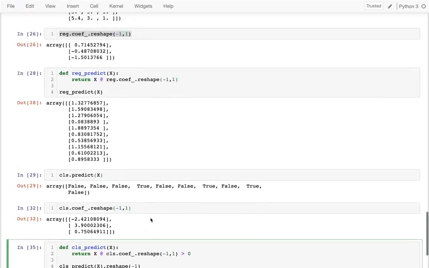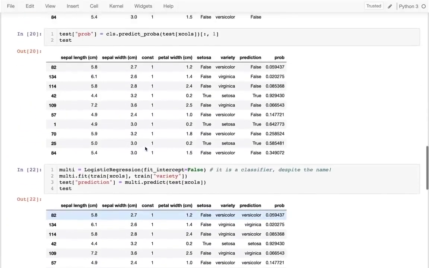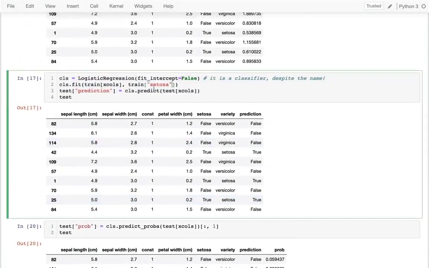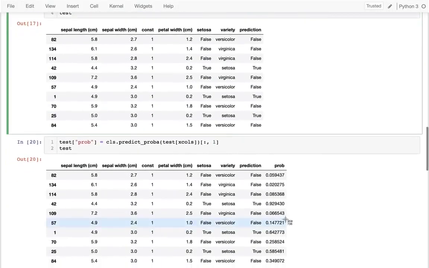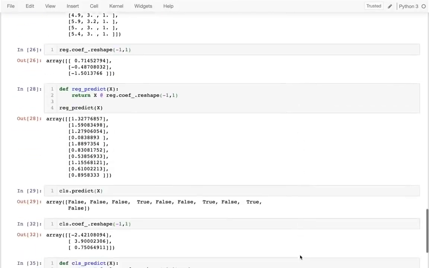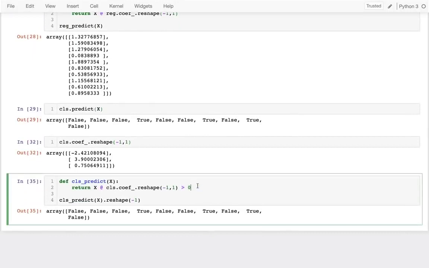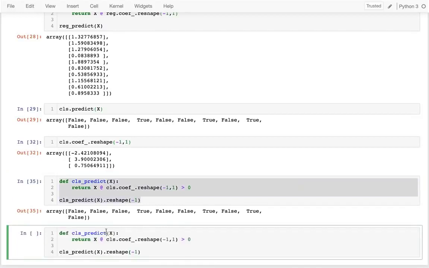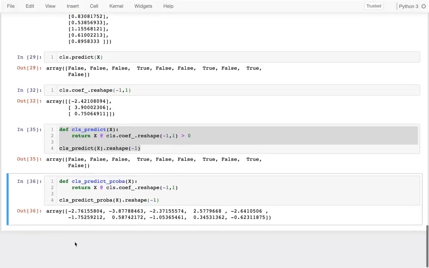Okay, so let's do this next piece, right? I'm kind of going back through my examples from before. After we did predict, which was trying to say, well, are we predicting true or false? We wanted to get this probability. What is the probability that it's a setosa? And so how can we get a probability out of this? If I head back down here, you actually see that before I added this greater than, I had a numeric score. So I'm going to go back to that. And I'm going to say I want to predict probability A now. I'm just going to go back to this, and predict my probability. And I'm going to do that. And I see I have all these scores.